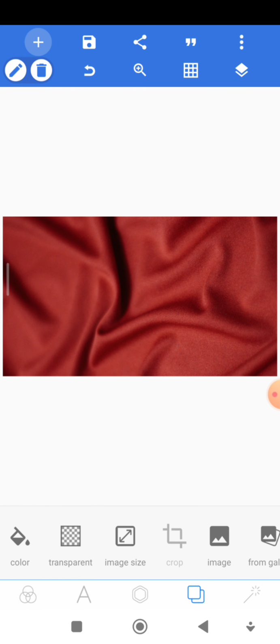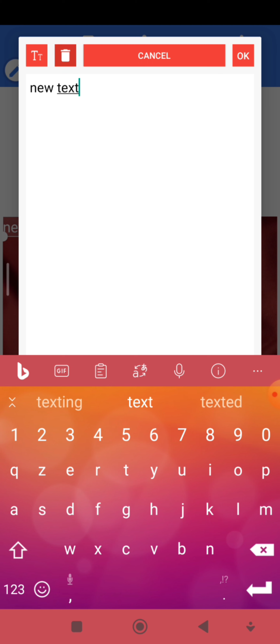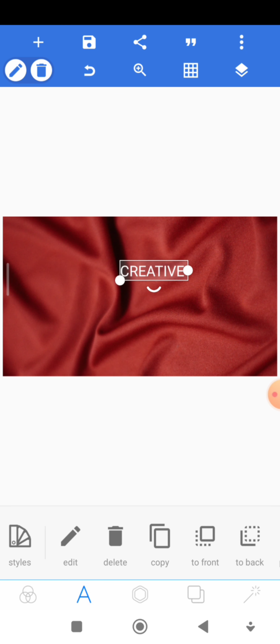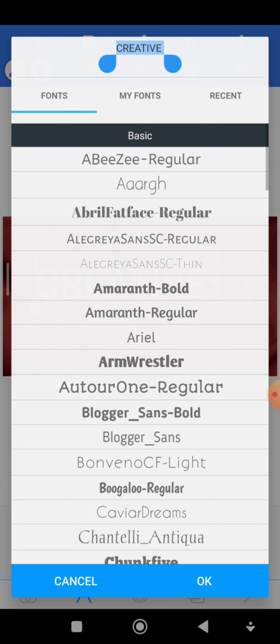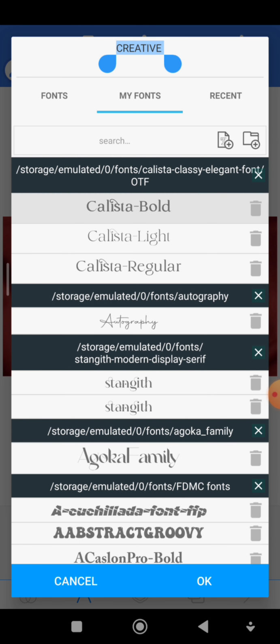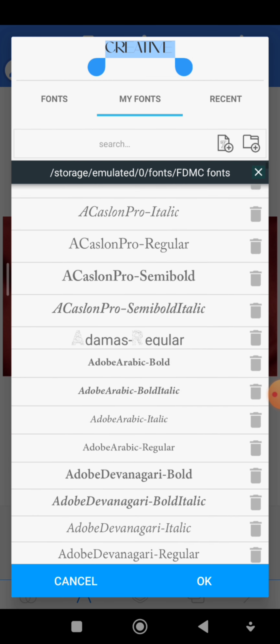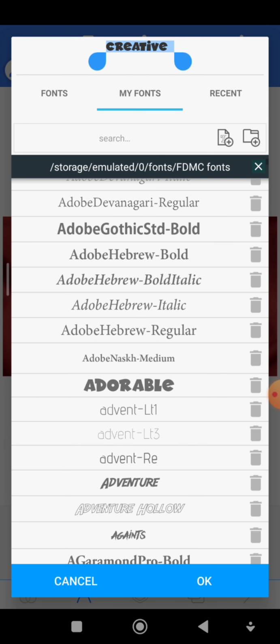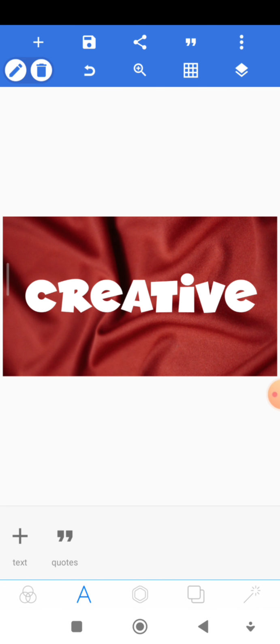I'm a creative, but let me, for this sake, write again. Creative. I want it in italics form. Then the font I used, I really can't remember now, but let's use something different. Is this fine?